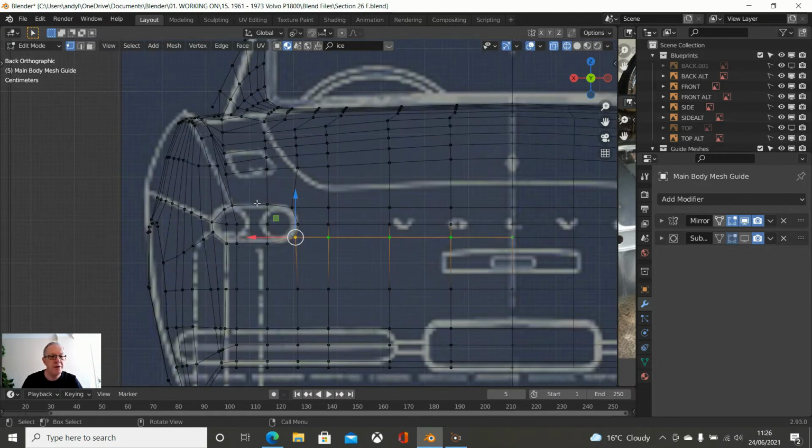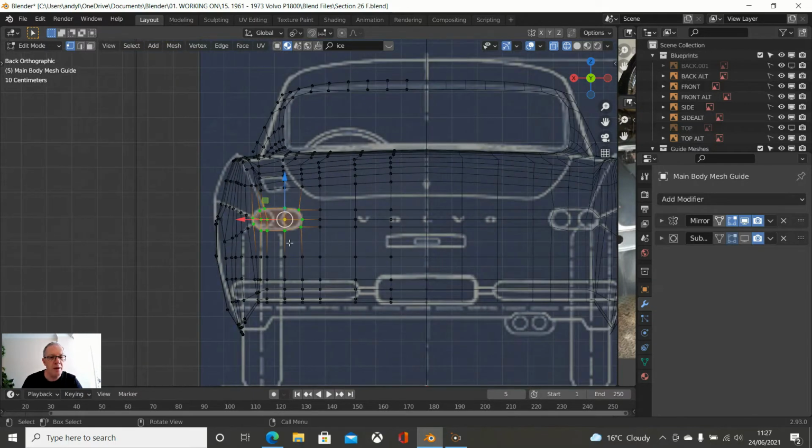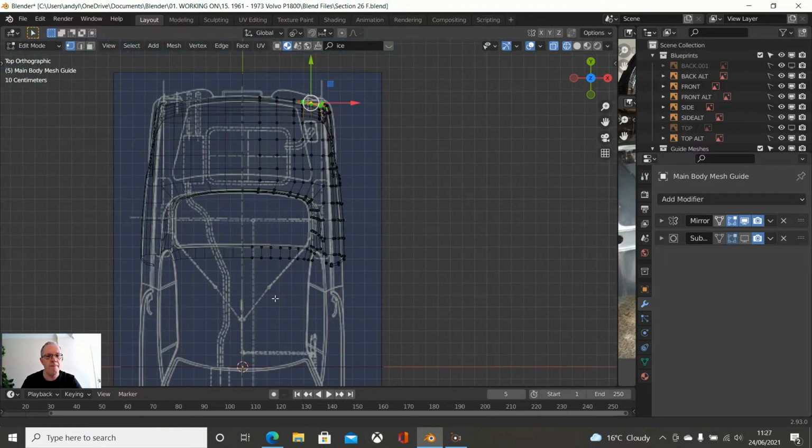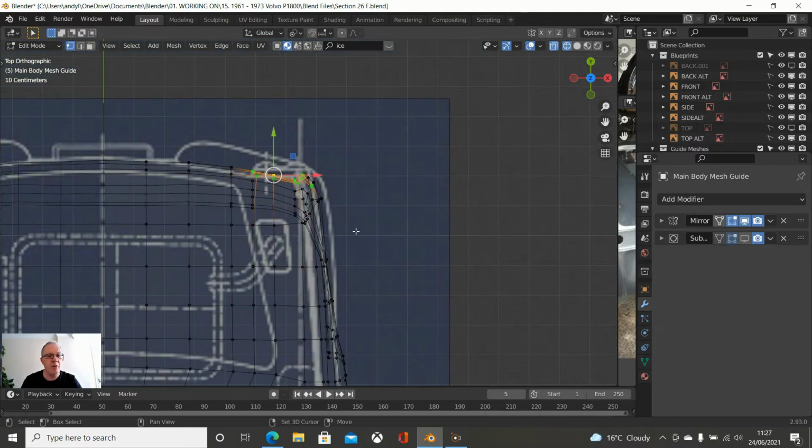So now we're going to grab all of these. So this one, press Control round to here, press Control round to there, and Shift and select that, and then select these three in the middle. Go to top view. Now we want all of these straight in the Y axis, so we want them straight across there.